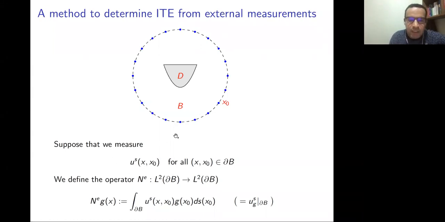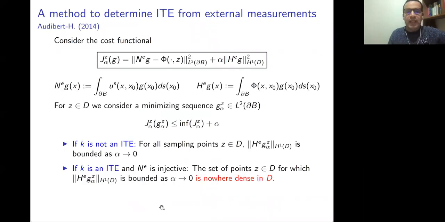Now consider the scattered waves that come from point x0. We can define this operator very simply. Here you see we measure on the boundary of B and put point sources on the boundary of B. We build this so-called near field operator, and this is how we can recover these special frequencies, the theoretical eigenvalues, from this measurement operator. This is inspired by some work that we did with Lorenzo Audibert on the so-called generalized linear sampling method.